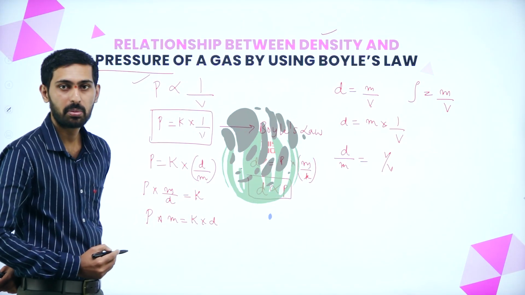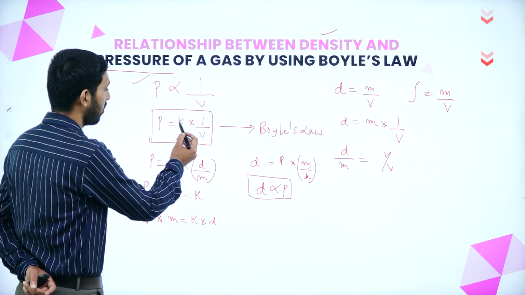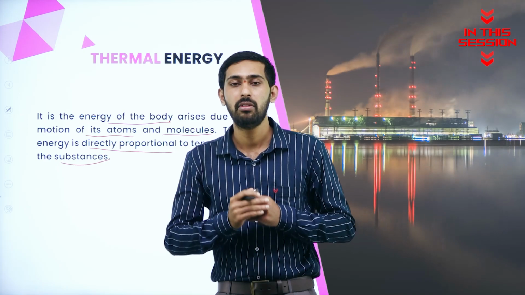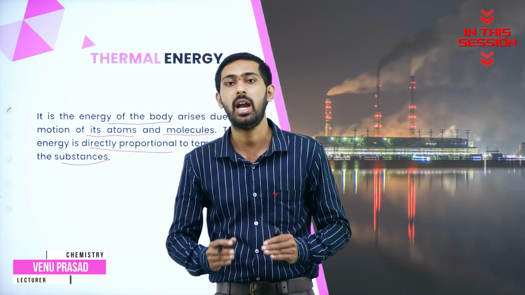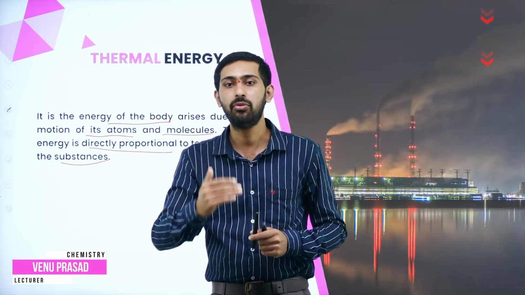Pressure is inversely proportional to volume. I will remove the proportionality constant and P is equal to K into 1 by V. This is called Boyle's Law's equation. Here we should come to know that we always have to note down at what temperature it gets converted from one form to another form.